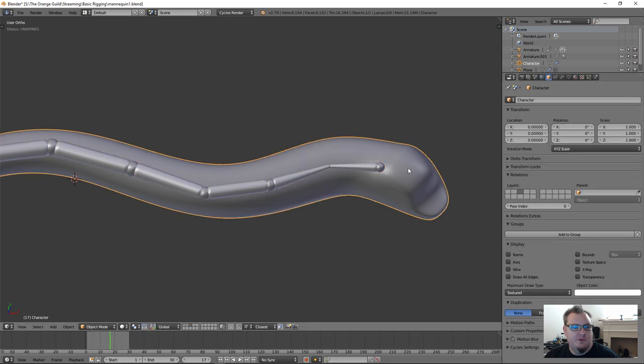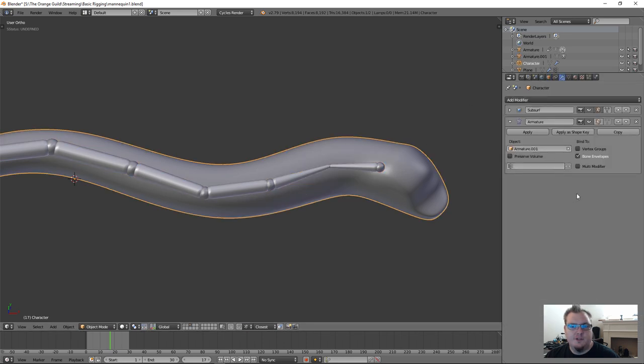So let's jump out of edit mode, back into our armature. These are the two primary methods. Obviously you've got this, which will allow you to pick a vertex group that only controls part of the mesh. And if you want to have multiple armatures that are separated for different parts of a complicated robot or something like that, then you could select multi-modifier and add multiple armatures on top of each other, which would let you stack the effect one on top of the other. So a little bit more complicated, but tonight we're gonna use vertex groups. So we'll keep this checked off.